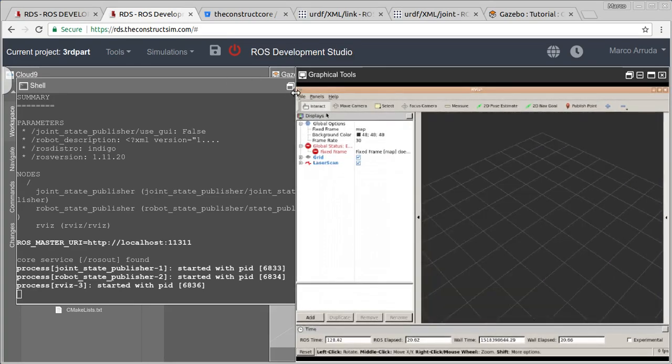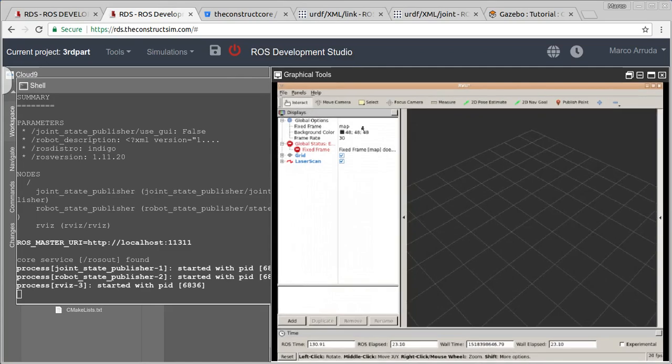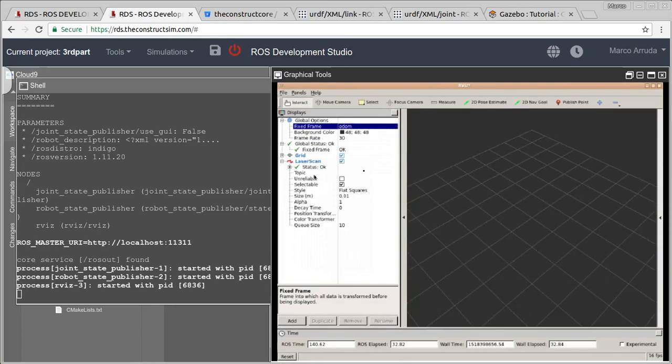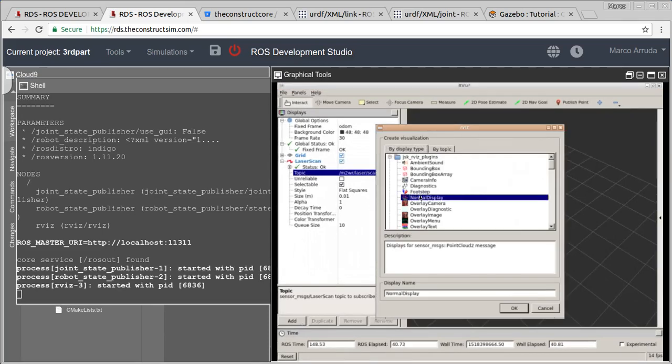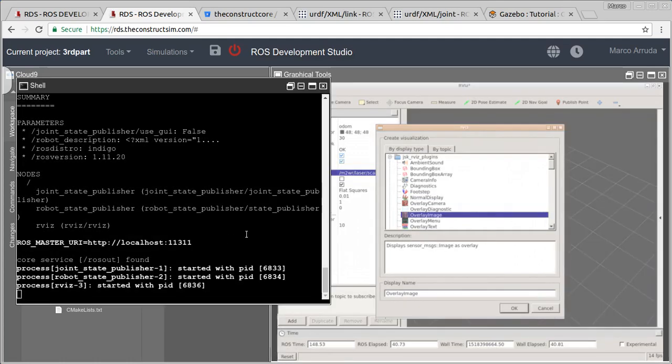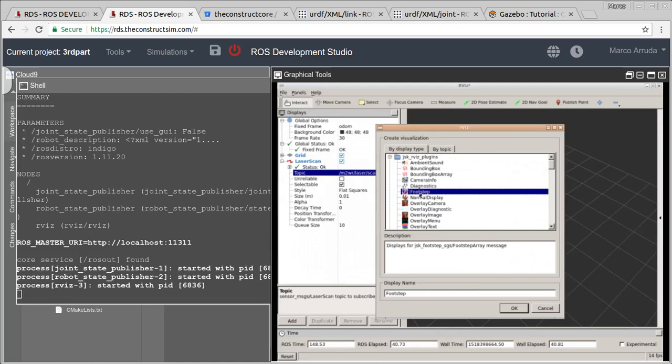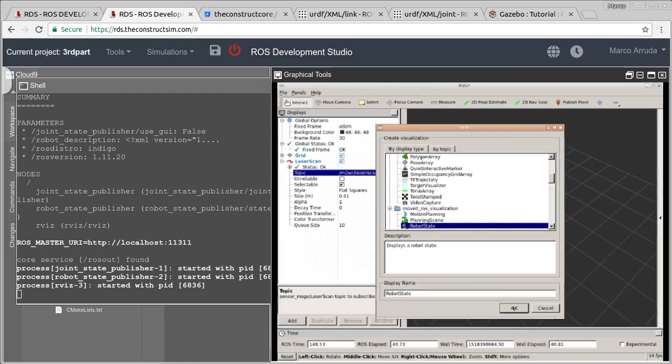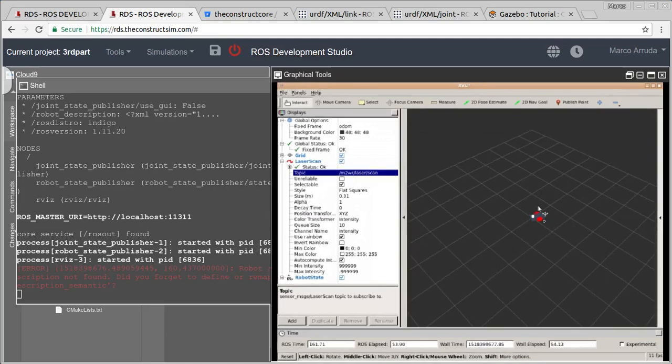For the fixed frame, let's select the odom frame. For the laser scanner, we have to select the topic the messages come from. So that's the topic my two-wheeled robot laser scan. You can also add the robot state just to see the robot and compare the robot to the laser information. So here we have the robot.